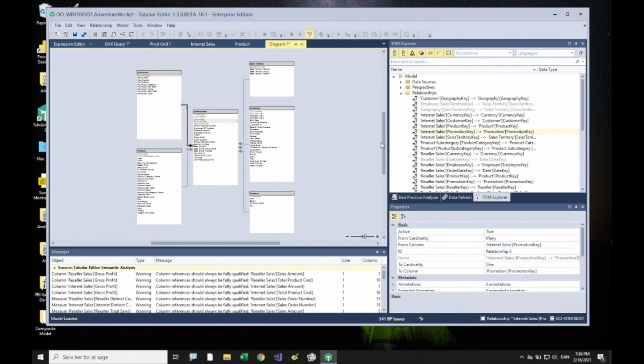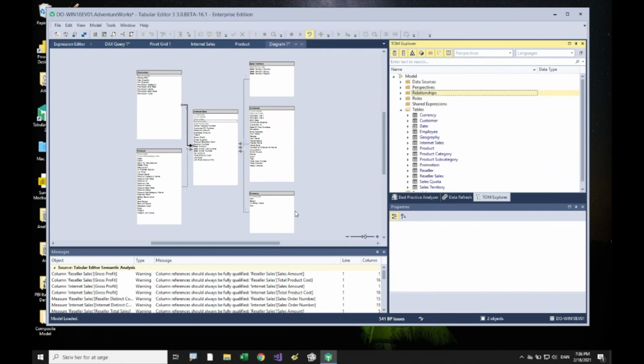And yeah, in my opinion, a real upgrade from the current version of Tabular Editor, a real premium experience for creating tabular models. If you want to know more about this tool, I created a 1-hour demo with Reid Havens, which is available on YouTube. You can just search for Tabular Editor 3, and there I go into much more detail about all of these many new features that are here.